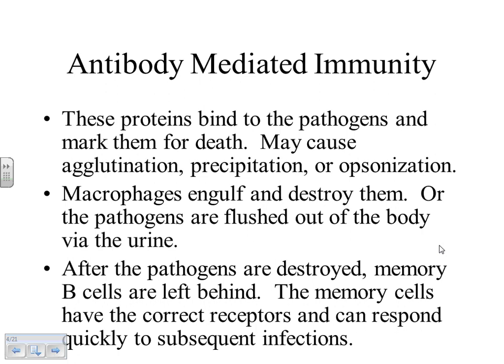But the key thing is that once you had an infection and you've successfully destroyed it, you've got memory helper T cells, you've got memory B cells, and we're going to talk about those in a minute. You also have another kind of cell called a killer T cell that you have memory cells of. All those cells, the next time you get it, respond so fast that you never get symptoms. The first time you get something, what do you think that might be? What's the word we use a lot for the first time?